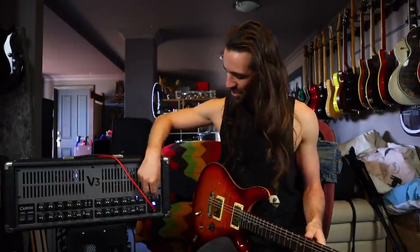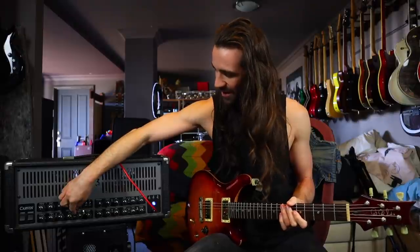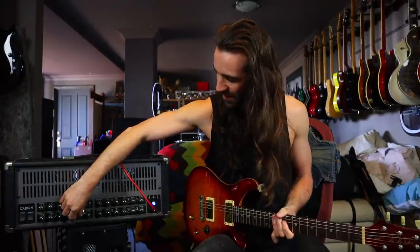So yeah, the whole pristineness. I know I'm playing a humbucker guitar in drop C. It's not really a pristine thing. I should get a Strat, but yeah, that's a bit of a nothing kind of sound. Let's hear the center mode. Even more of a nothing kind of sound. Let's hear soak. A little bit better. At least there's a bit of grit and character, but I think you need to add a bit of drive.